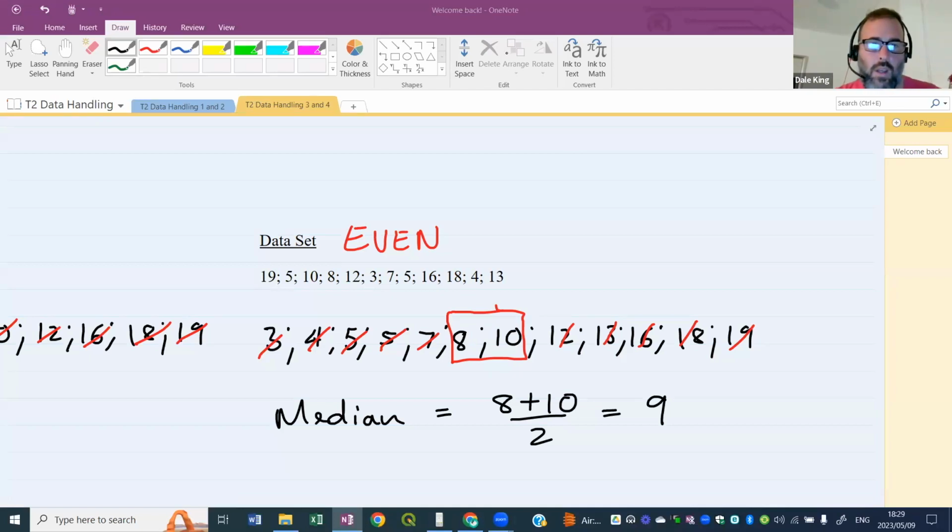So before you even start any ordering or calculating, you can check, am I going to have to add the two numbers in the middle in this one? Or is it just going to be one number in the middle? Because you count all the numbers in the data set. If it's even, you're going to have to do this. You're going to have to add up the two numbers in the middle. If it's an odd data set, like 9 numbers in there, or 11 or 13, you don't have to add the numbers in the middle. You don't do this every time, adding the two middle numbers. Only if it's an even number of numbers in your data set. Okay, so please remember that.